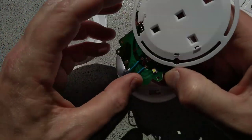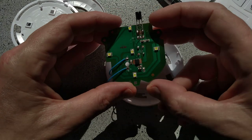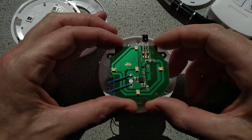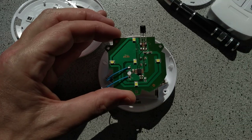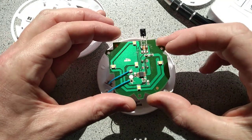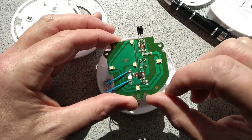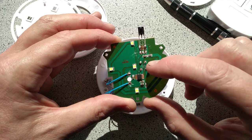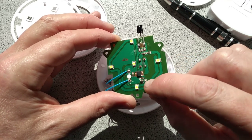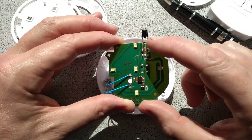We've got the reflector mount here, and here is the circuit board. Okay, so what do we have here? Can I brighten this image up? Is it wise to brighten this image up? Yes, it is. So the circuit board appears to have the ubiquitous 8-pin chip with a couple of decoupling capacitors here and here, a transistor, presumably for switching the LEDs, and the infrared sensor with what looks like a simple power supply around it.